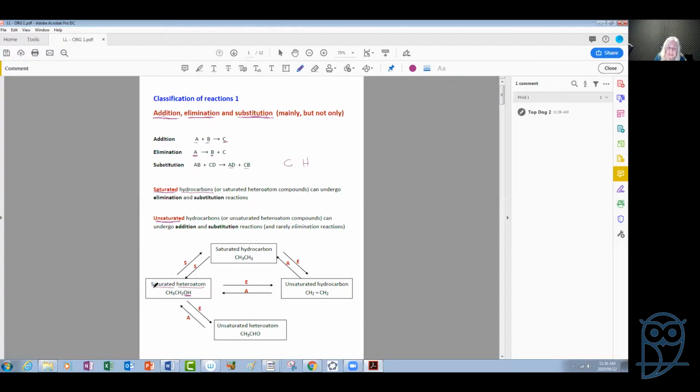So if it says saturated, it means that all the bonds involved are single bonds as well. So for example, this one, which is ethanol, how would it look? Let's write it in this form so that we can see all the bonds. So this would be hydrogen and a hydrogen and a hydrogen and another hydrogen. We see this ethanol, all bonds involved are single bonds. This is a single bond, yeah. All right. So just because here, instead of hydrogen, we have a hydroxy group, this is called a saturated heteroatom.